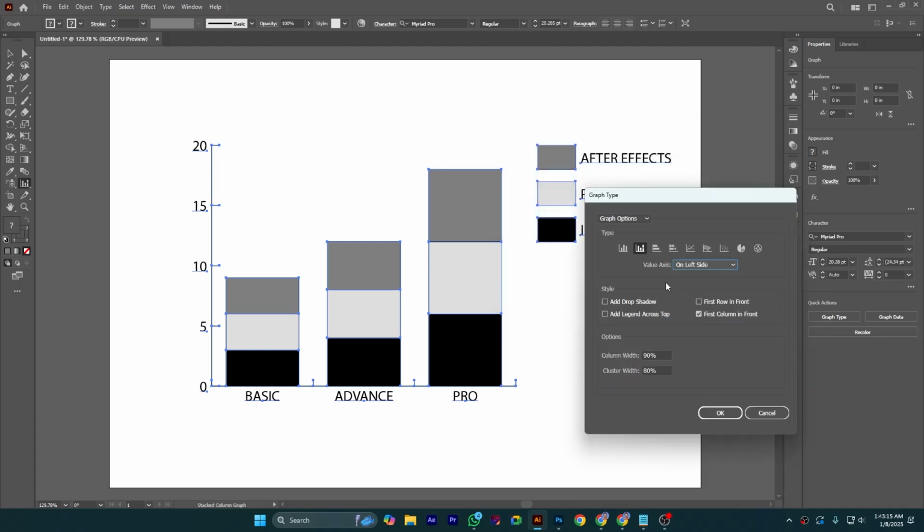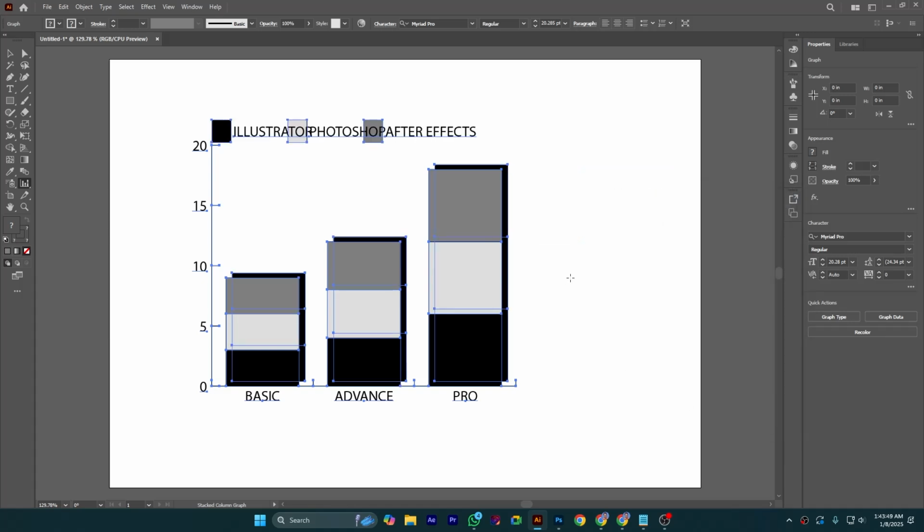You can add drop shadow. You can change the legend position to the top, and also the column width you can increase or decrease, and here is the value axis, you can change it, and the category axis I have already discussed in a previous tutorial.